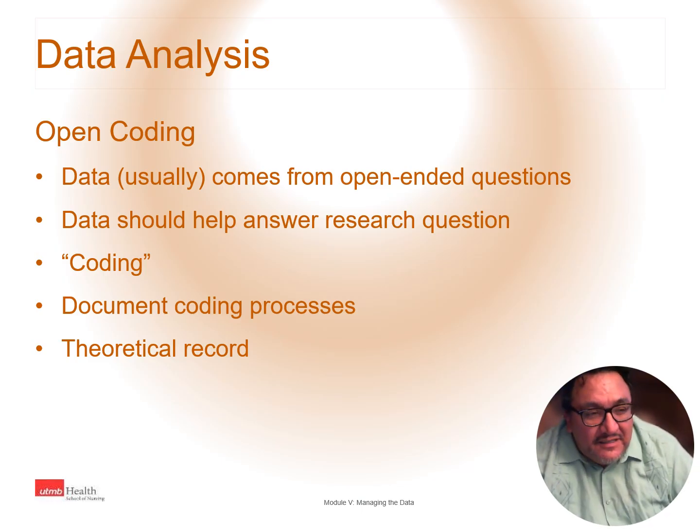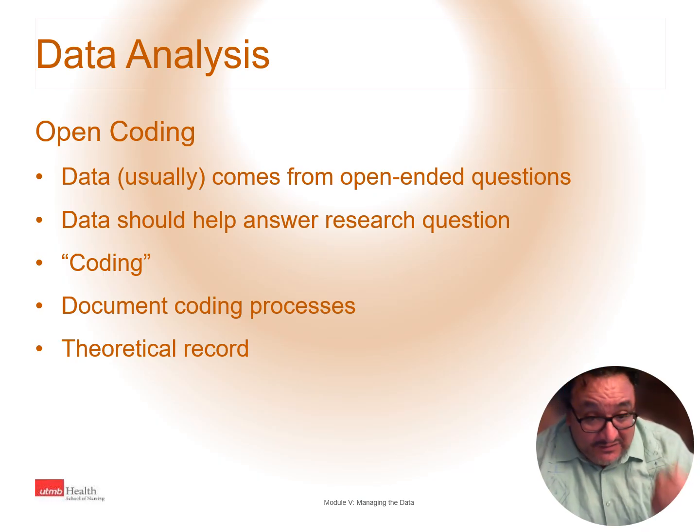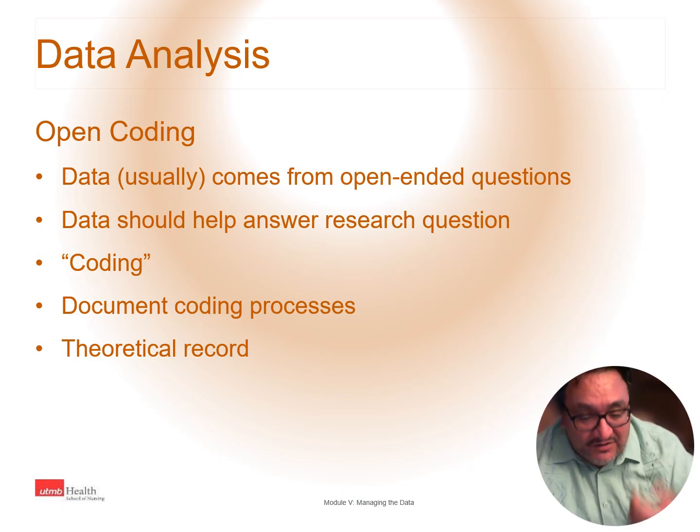In some of the supplemental articles, and in a lot of articles that you read, when they talk about coding, they're really just talking about open coding. And it's really important, because remember I told you that we have to have consistency, and we have to convince our audience that we had a, quote unquote, systematic way of doing things. So that's why it's important that you document your coding process, because in a lot of manuscripts they will ask, well, how did you code? We need a little bit of a description of that coding process.